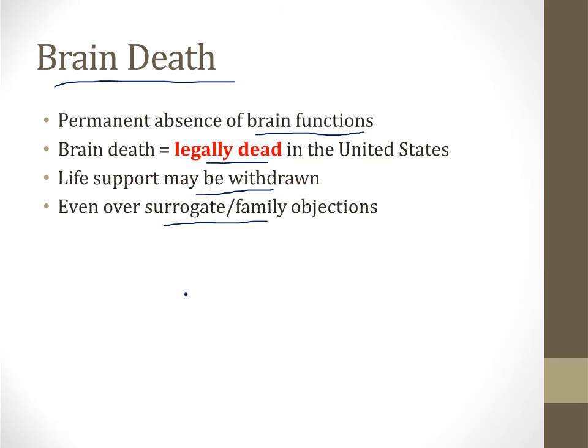So normally we say that you should respect the autonomy of the surrogate or the family, and even if you disagree with them, you should do what they say. But brain death is an exception, and this often comes up on board exams. You do not have to keep patients alive with life support after they have suffered brain death. And that concludes our video on decision making.